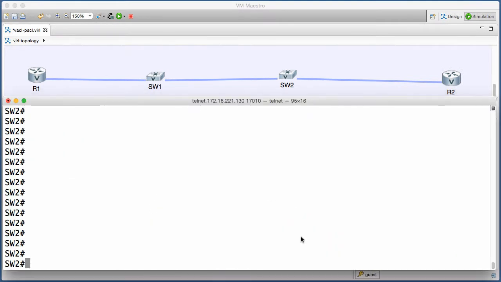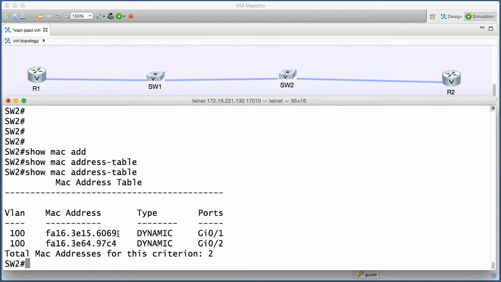All right, well, let's slide over to the switch now. If we look on switch 2 at the MAC address table, we see we are learning that MAC address, of course, of R1 on the gigabit 0/1 interface. This is the interface that trunks over to switch 1. So let's have some fun blocking this particular host based on MAC address.